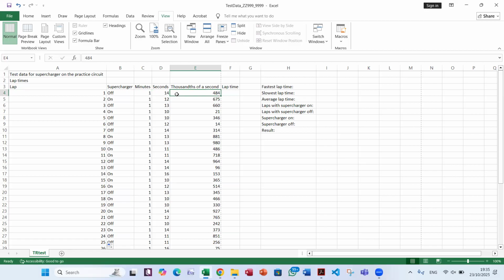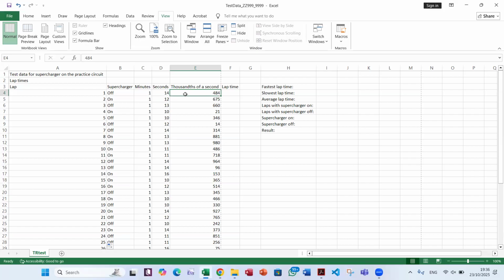I would like to add them all. Because this is minutes, I would like to convert it to seconds, so I will take this value, maybe this is cell C4, C4 multiplied by 60, plus D4, because D4 is already in seconds, plus this one, which is 1 part of 1,000.